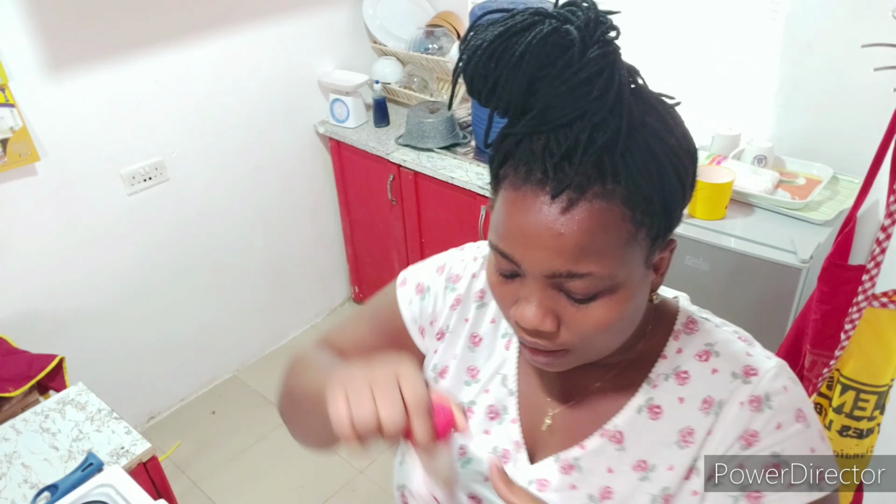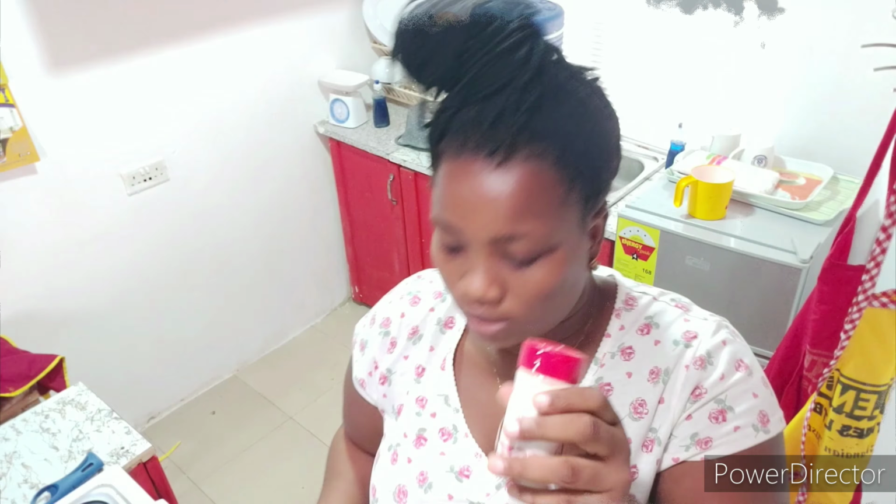It's just something I love to cook my coconut vegetable fried rice with. Then I have garlic powder here too. I love both the local and this because it adds some flavor. You know, this is conventional, so it has a different taste.